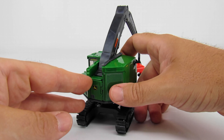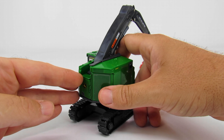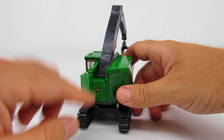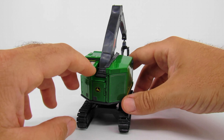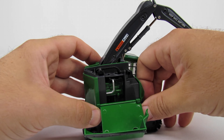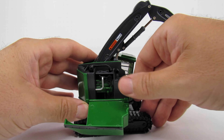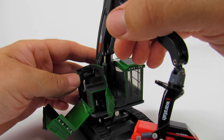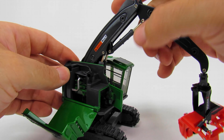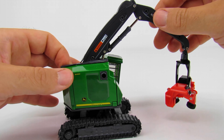It does have some panels that open up — this one is really hard to get open. When it opens you can see the hydraulic hoses, the only ones on the machine. The whole panel falls down and you can see the motor, emissions, and all that. The front panel also opens up and you can see the hydraulic pumps for the machine.